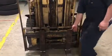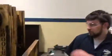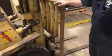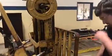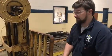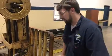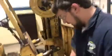While you're up front, you want to make sure that the forks have no cracks or anything like that. It's not bending. Make sure that they move properly. Make sure that they lock in place in the very back, which seems to be. So you keep walking around doing your multi-point, walk on this side, check the same exact thing, make sure this cylinder is good, make sure there's no leaks, make sure everything's greased. You want to make sure that the rollers are greased so they don't rust or get snagged on anything. Make sure there's nothing in there to break the rollers.